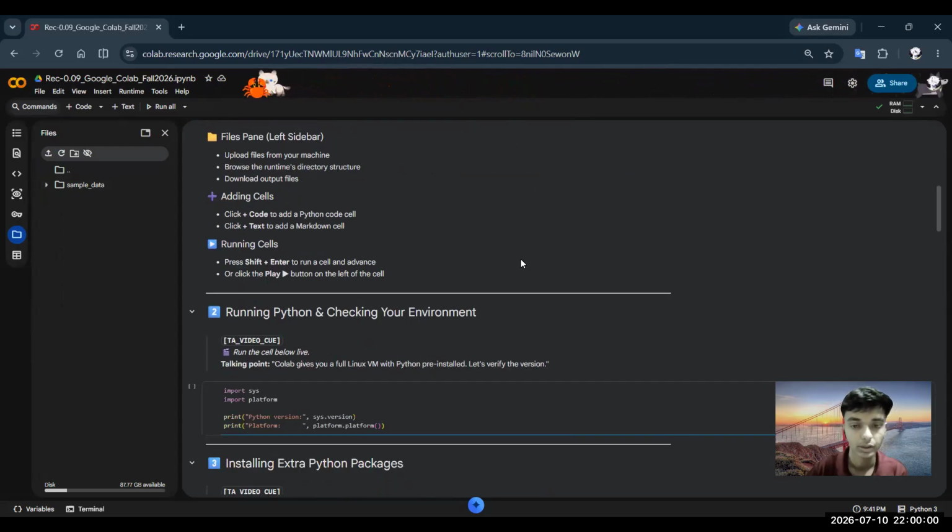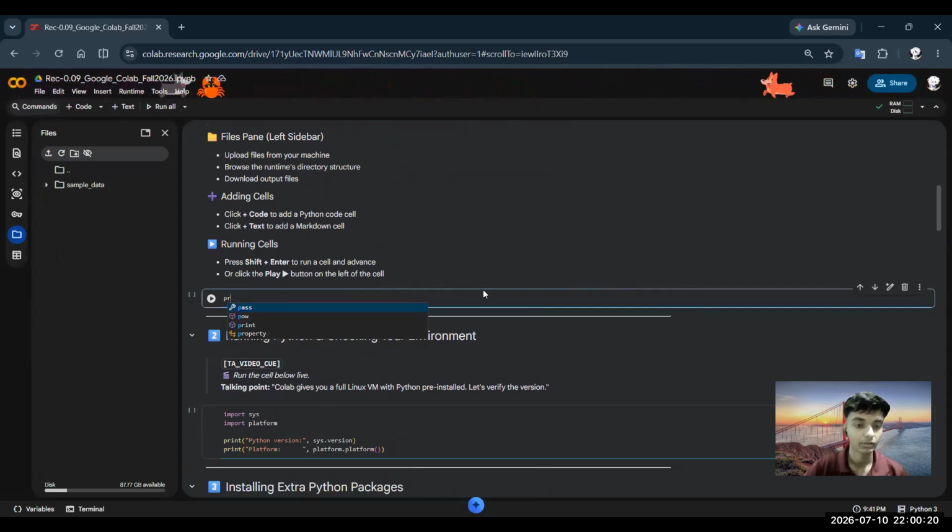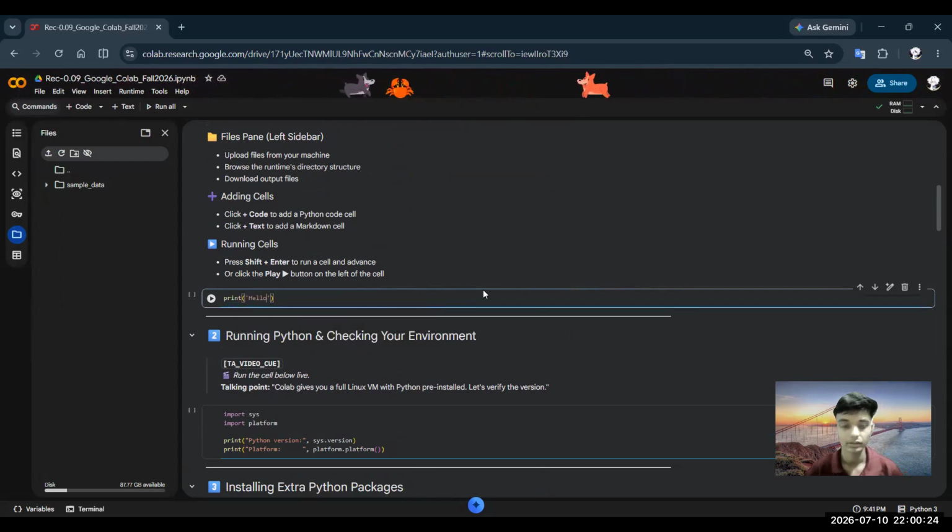Then if you want to add cells, there are two kinds of cells here. One is the code cell and the other one is the markdown cell. The code cells are where you write your Python script. For example, let's say I write some wget, I say hello.